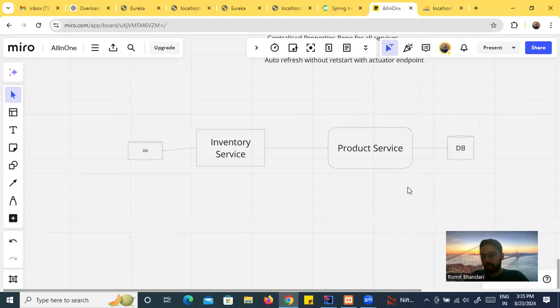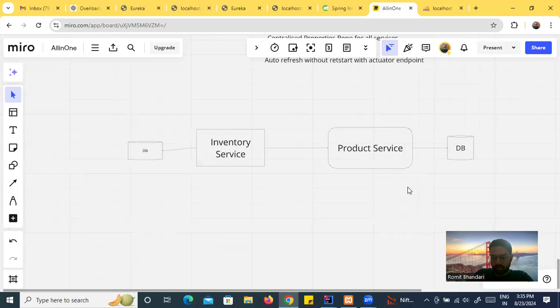Let's say you create a product table which contains the product details like ID, name, description, category, etc. So, create APIs like get product, get product by brand, get product by category, create products, etc. And then call those APIs from the inventory service. Okay, so hope you can give it a try.